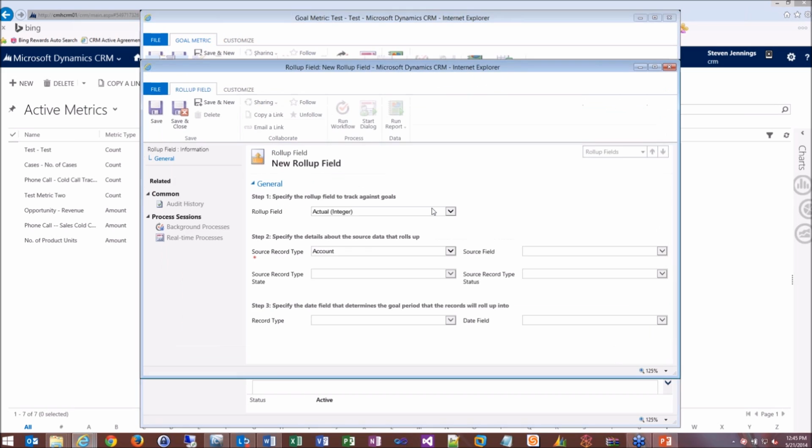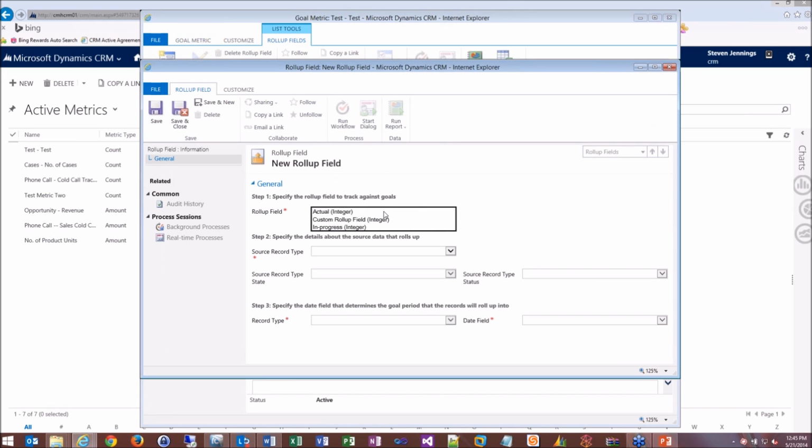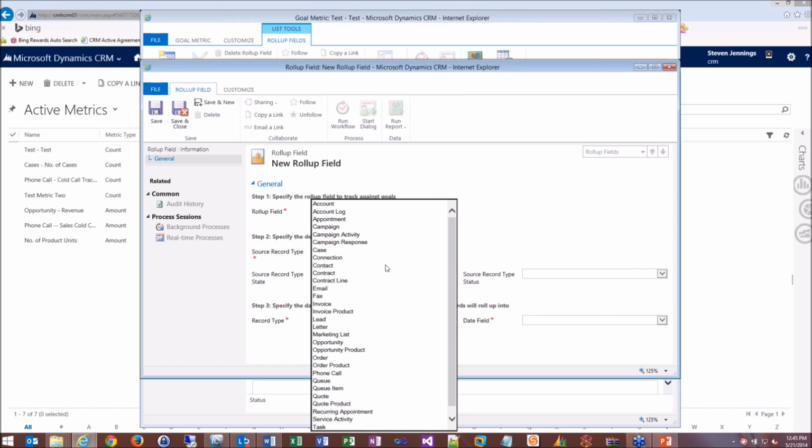So if I add a new roll-up field, right here, I can go through here and say, here's my actual integers. I can do a custom roll-up or I can do an in progress. So I can say custom roll-up field, and then my source record type. These are all the entities that are in the CRM system that I could focus on. So you can do accounts, appointments, campaigns, cases, any entity that's in the system you guys can keep track of.